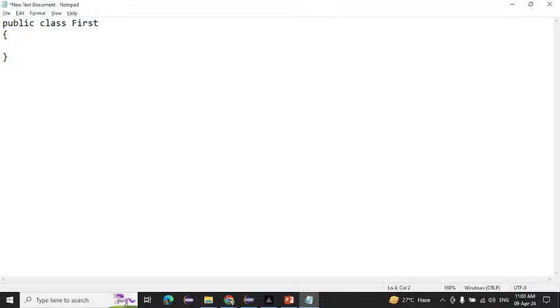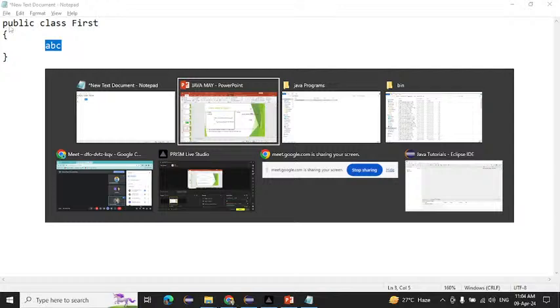Another thing, if I write after the class, after the exit, this is also outside of the class. If you want to write anything inside the class, you have to write it here. Now we can say that ABC is present inside the class, because it is present in between the open and the closed gate. Now another thing is that we have created the class structure here.